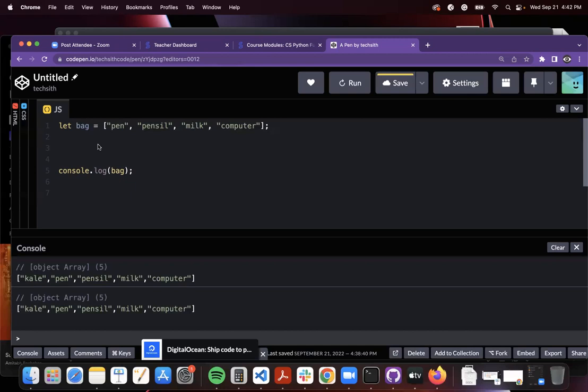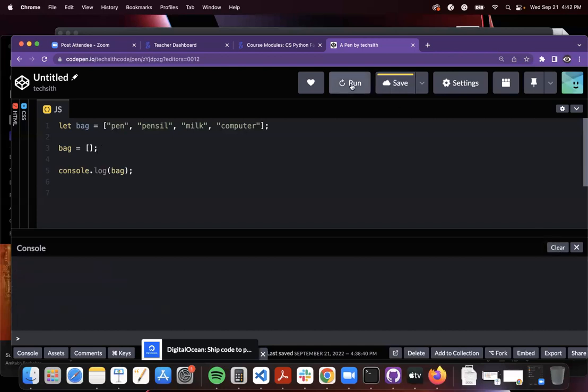There's a way to delete this bag. I can simply say bag equal to this, which means it's an empty bag. But it's not the same bag again. If I want to keep the same bag, this is actually a new bag in a way, right? Whenever I use the equal sign, I'm actually getting a new value.